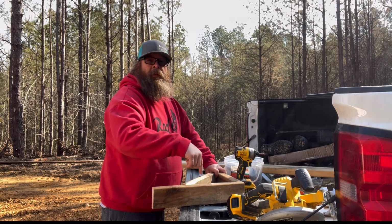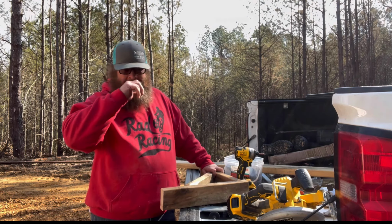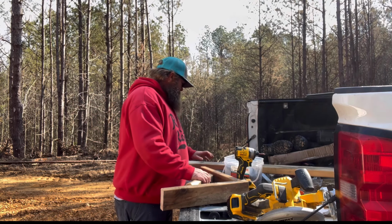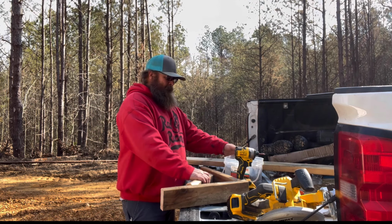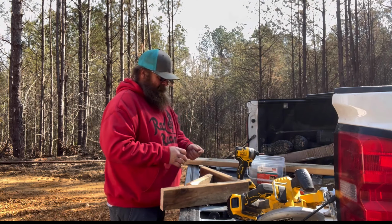and try to put the whole thing back in your tailgate. I can't find the screws. New tailgate. Just replaced it. And Michaela put them somewhere. I don't know where. I think in the truck somewhere.